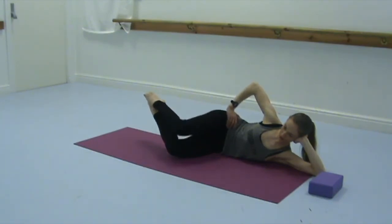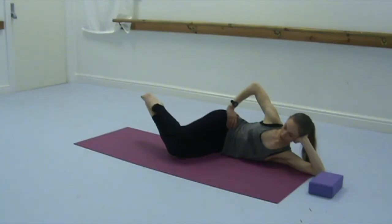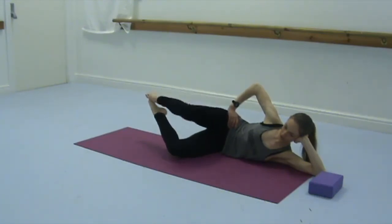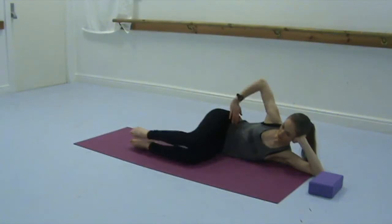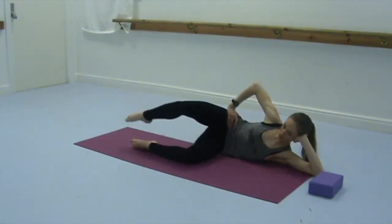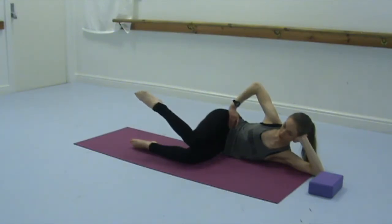Inhale to lower it down. Now as we lower down, it's the easier part of the movement, but we want to create some resistance. So imagine you've got something like a basketball between the knees, and that's what you're squashing as it comes down. And now pull the knees up a little bit more, and then knees together, and then toes touch. Knees touch, and then toes touch, should I say.